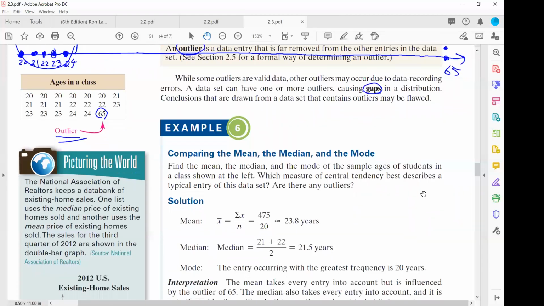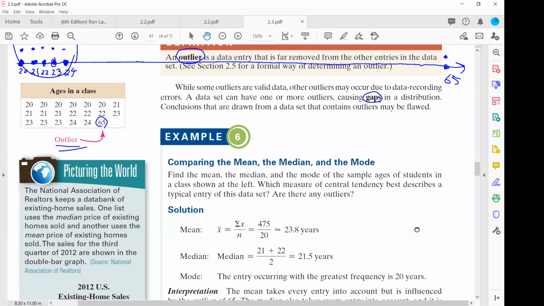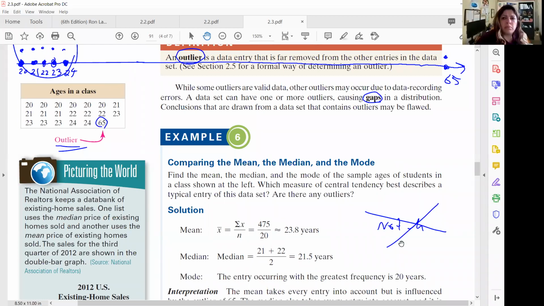Perfect. Our goal is to find the mean, median, and mode. First of all, here you have a sample. So to find the mean, you have to use X bar, not mu. You're using X bar representing the mean of your sample. So the mean of the sample is equal to the sum of all values in the collection divided by n.